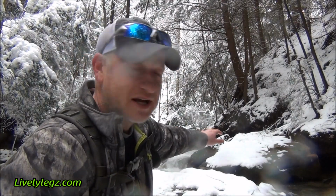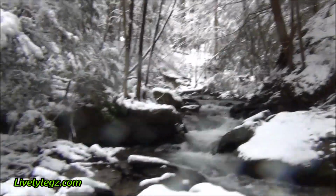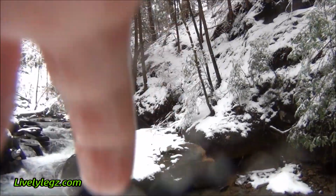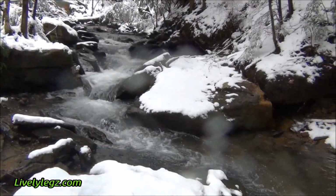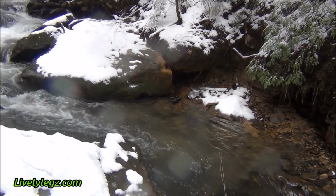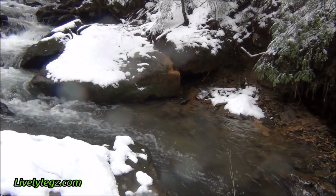And what I did here, I'll give you a look. I'll pick up the camera. You can see, let me turn around the camera so I can see. You can see the water comes down pretty fast, and then there's a little bit of a soft pocket right there, and that's where that fish hit. So I'm going to try to get my camera lens unfogged and then keep moving up the stream here.